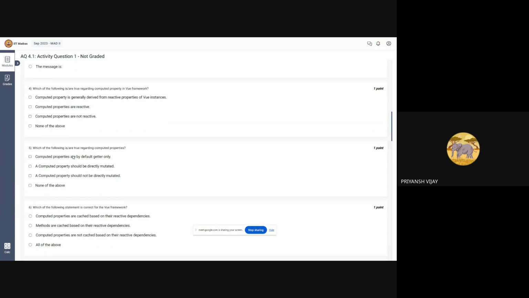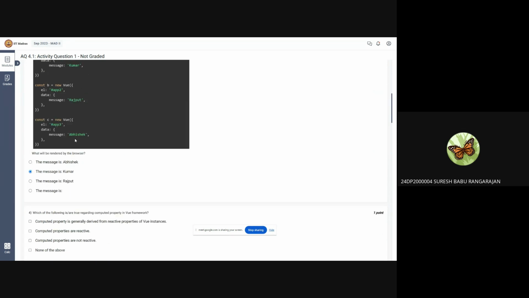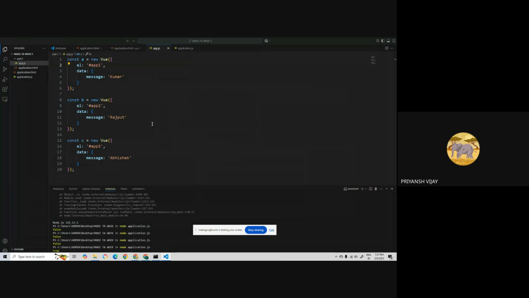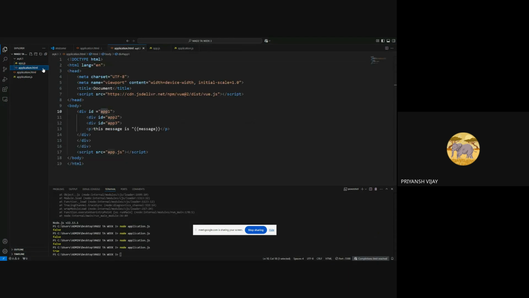Which of the following is true? Why is it not the innermost? Why is it not div3? Can anyone tell the reason?